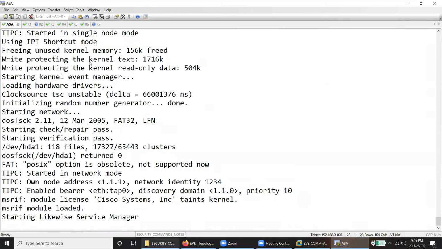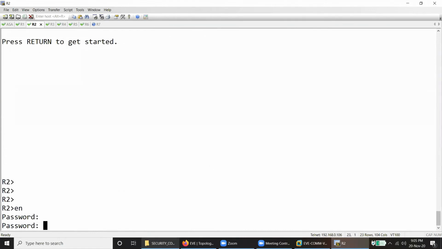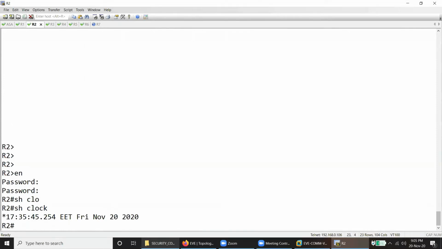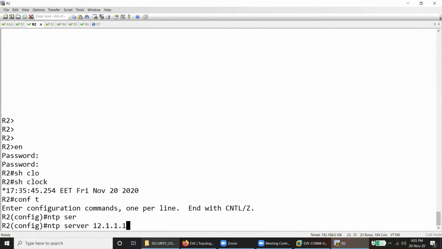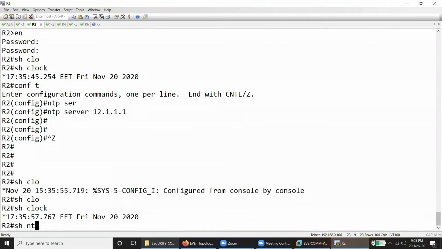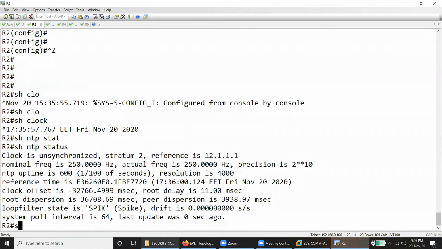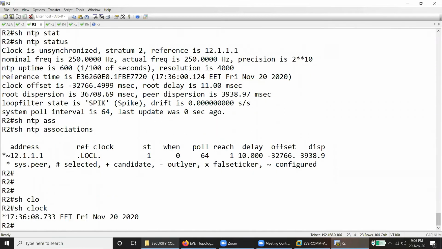Sometimes it gets a problem. Otherwise, see, if I go and do it on R2, show clock. The clock synchronization will take some time. It will not synchronize immediately. Show clock. Show NTP status. NTP association. Show clock. Still not synchronized.